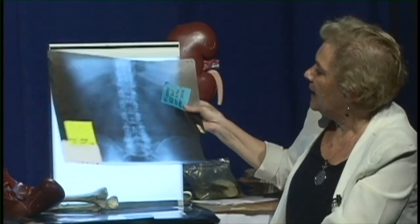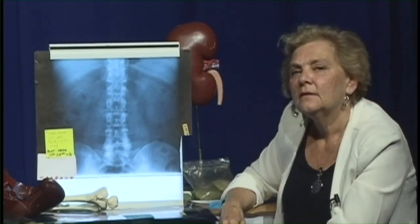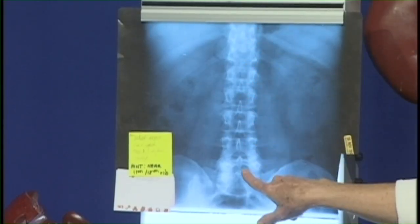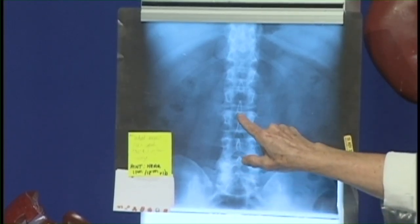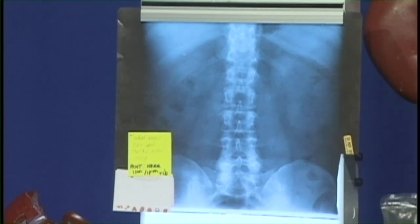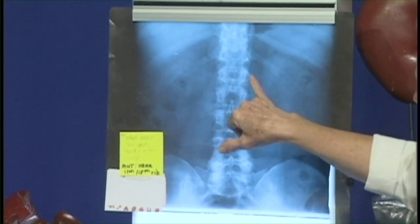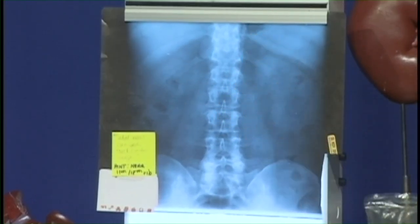Okay, next, what do we have? Huh, what do we have here? So we can see the spine, and remember I said it's not one bone, but a bunch of little bones. A bone, a pillow, a bone, a pillow, a bone, a pillow, a bone, a pillow. They call those pillows discs. And see the ribs? Can you make out the ribs? This is the 11th and the 12th rib.